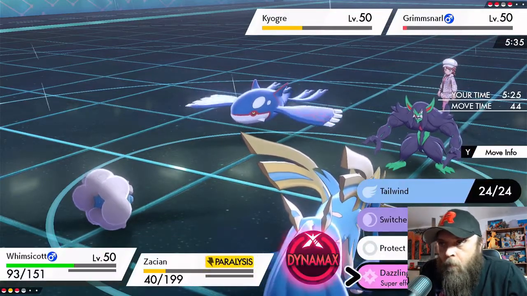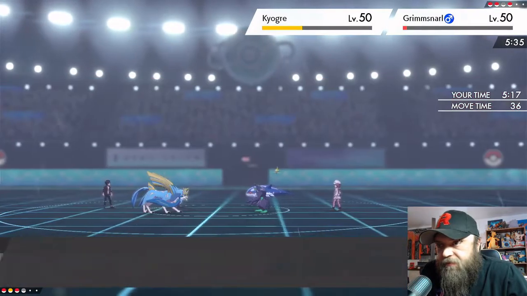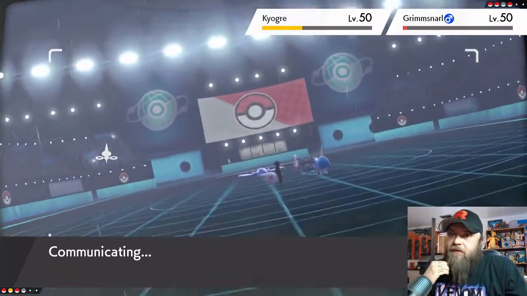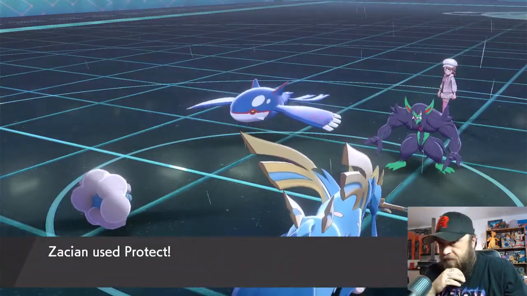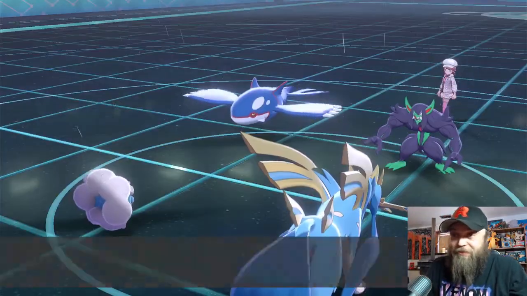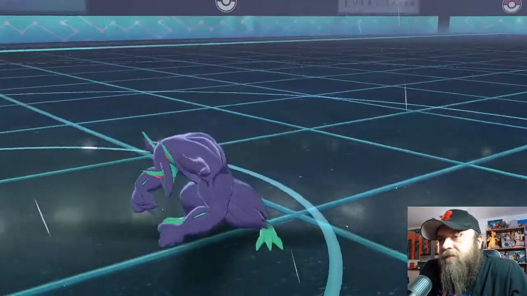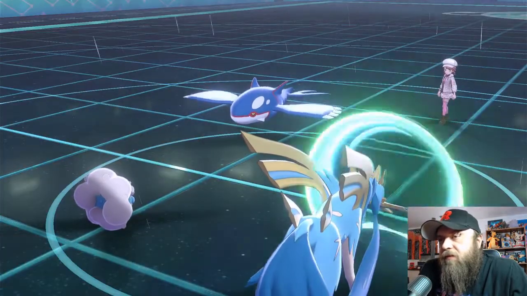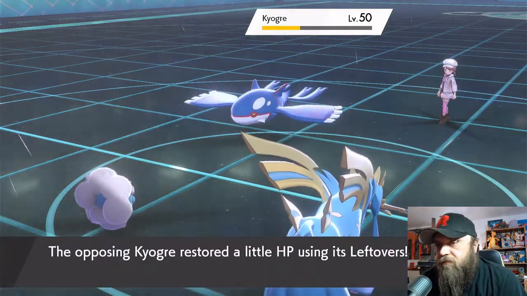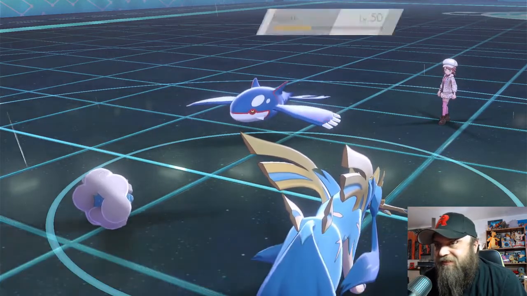Okay, let's think here. And protect. We still have our Max for Calyrex in the back as we want. Okay. No para, we did protect. Grimmsnarl used Reflect. That was a pretty decent Reflect, actually. About time they set some screens up. Okay. There goes Grimmsnarl. I just want it to be 2v2. Okay. I'm really mad that we couldn't get a Tailwind off or something. That's okay. Solgaleo.